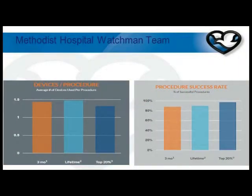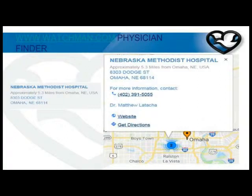So even for the ones that we can't get it in, we usually have somebody who, when we talk to patients, says, forget it, if there's not a good chance of it, I don't want to do it. Most of them actually want us to give it a try though. And so far, all the patients that have come for their 45-day TE have been taken off their anticoagulants. So just the number of devices per procedure, we're doing really well with that. Success rate, not quite at the top performers, but getting closer. Hopefully we'll be soon. After you've done 10 implants, you get your name on the website. So there's my name on the website. Dr. Kuczynski's on the website now too.